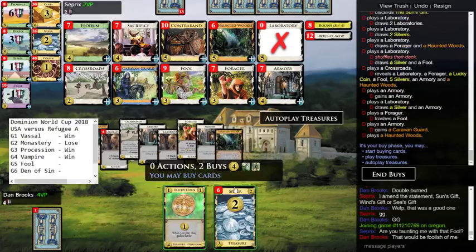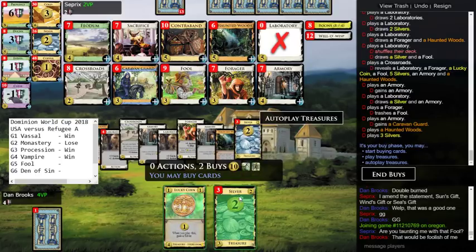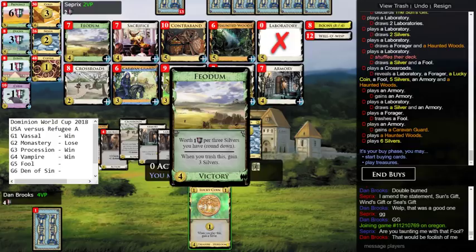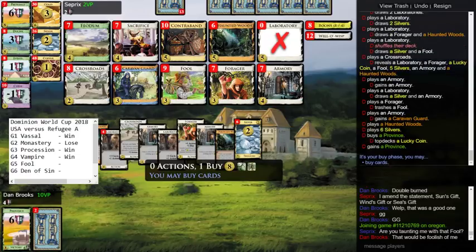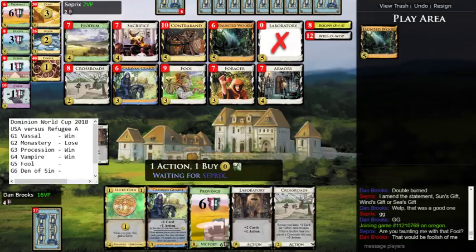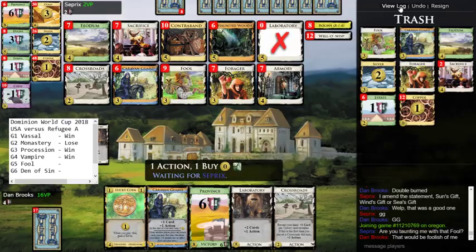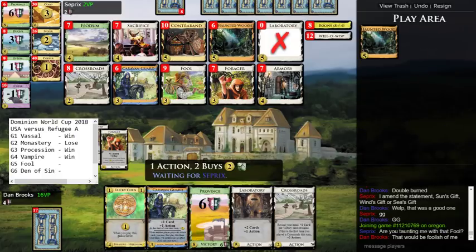Play Haunted Woods. And I think at this point, just given the state of the game, because Feudums are currently worth, what, 2 points? So I don't think I want a silver for free. I think I'll just take 2 Provinces. Oh, I guess that means Lucky Coins on top. That's fine. Seprix is 8, which I guess is fine. I'll probably discard Lucky Coin.